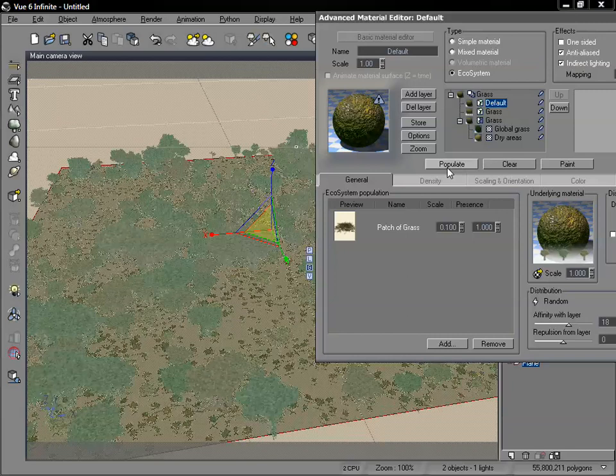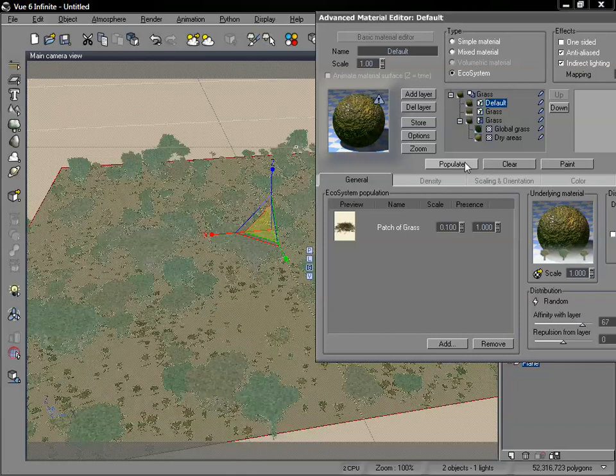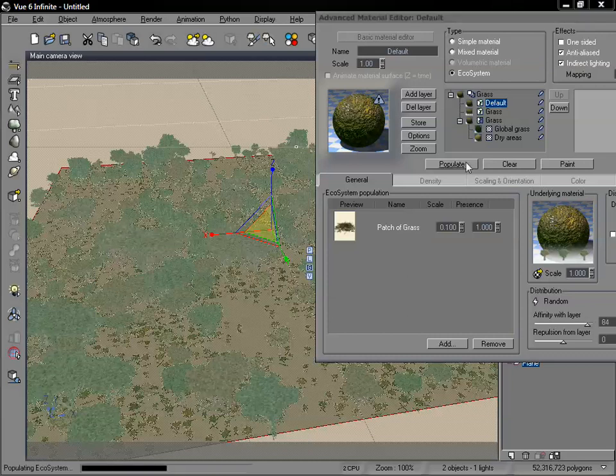And what we can see happen is the more we increase the affinity with layer, our objects will become more drawn to the previous layer. So in other words, our grass right now is more attracted to our maple trees and our plum trees because they are on the previous layer. And the more we increase that amount, the more we're going to notice that our objects become more attracted to those other layers. So we can see all of these blank spots opening up again and reflecting the function that we had because our previous layer is controlled by that function. So I can increase that a little bit more.